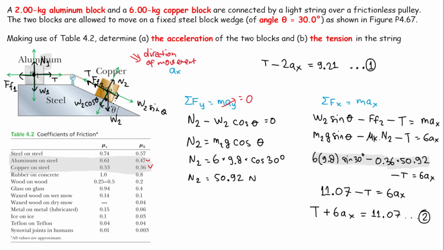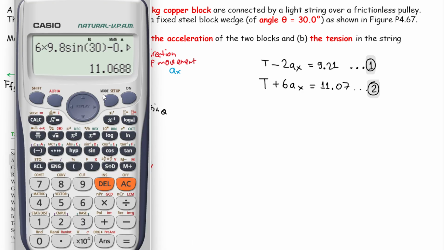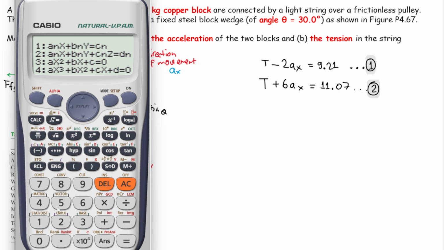So now we have two equations with two variables, right? So we should be able to solve it. Okay, let's solve that, but let's clean up our slide first. So now we have two equations with two variables. All that we need to do is solve it. And the fastest way to solve it is by using a calculator. Okay, let's do that. So let's set this up as the equation solver, this one and number 5. Okay, and two variables is number 1.